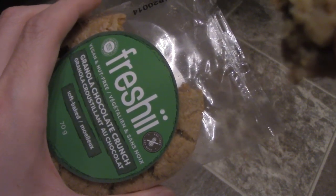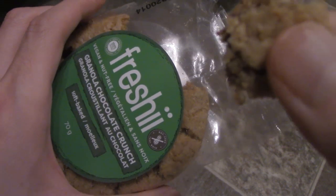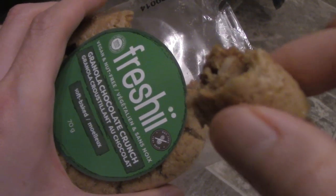it's not really chewy, but it's more fluffy and drier on the outside. So definitely check it out, guys.